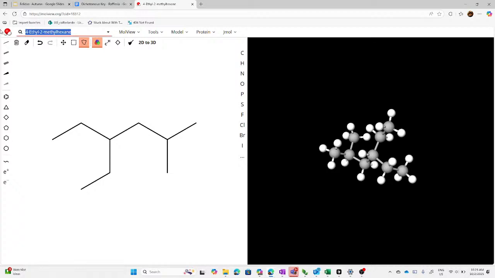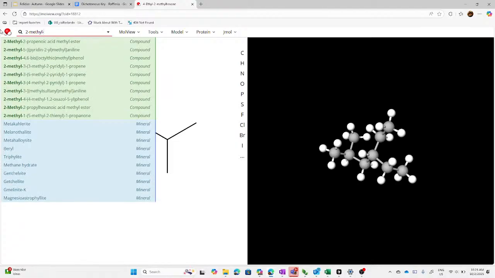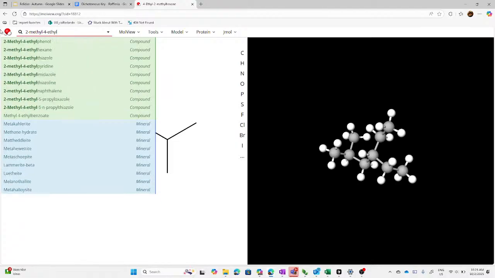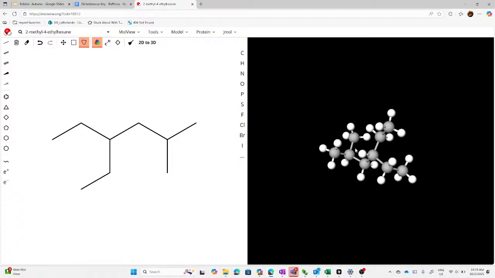If we change the name, if you screwed up and you called it a 2-methyl 4-ethyl, what was our main one? Hexane? Hexane? It's going to draw the exact same thing. Does that make sense? Because it can interpret that name. The better name is in alphabetical order, but somebody would figure you out. Does that make sense? So you'll see a lot in this unit. From time to time, I'll say, that's correct, but it's not the best answer. And that's okay. You will learn to find the best answer.